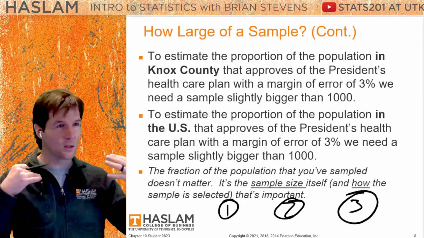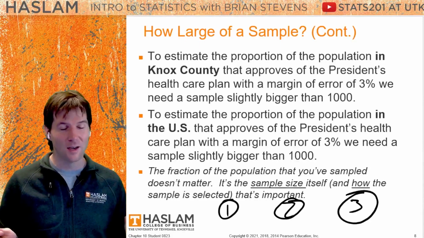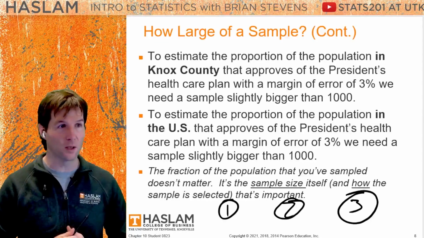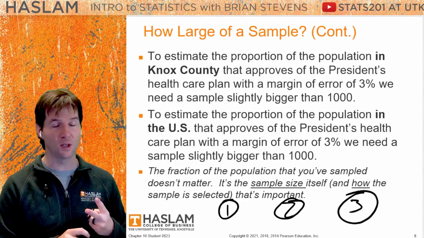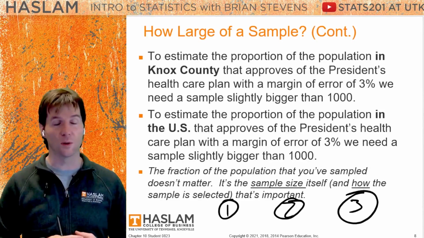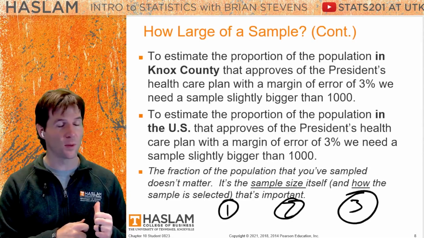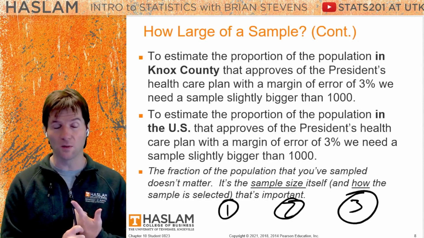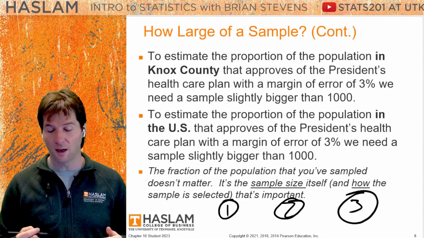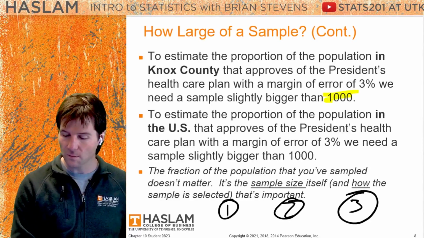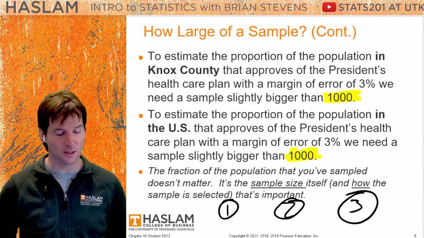Of course, all these things are going to be floating around in our head, but if you don't get a representative sample, you haven't done anything good. If you don't get a decent sample size, you probably can't make good inferences. And a lot of times with statistics, we're working with either a large or an infinite population, such as basketball free throws or an election in the United States. Those would be infinite for basketball free throws and also extremely large for an election in the United States. So your estimates obtained from getting 1,000 observations would be the same, even with some pretty much advanced corrections that we use in advanced statistics.